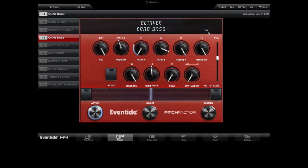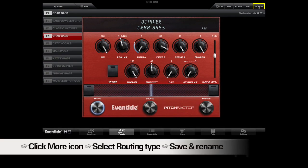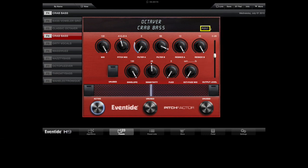Now let's suppose we want this pitch shifting effect to play after our distortion pedal. In the upper right hand of the screen, click the More icon. Under Routing, click Post. Now we can see that Post is selected for the algorithm. Let's hear how it sounds.